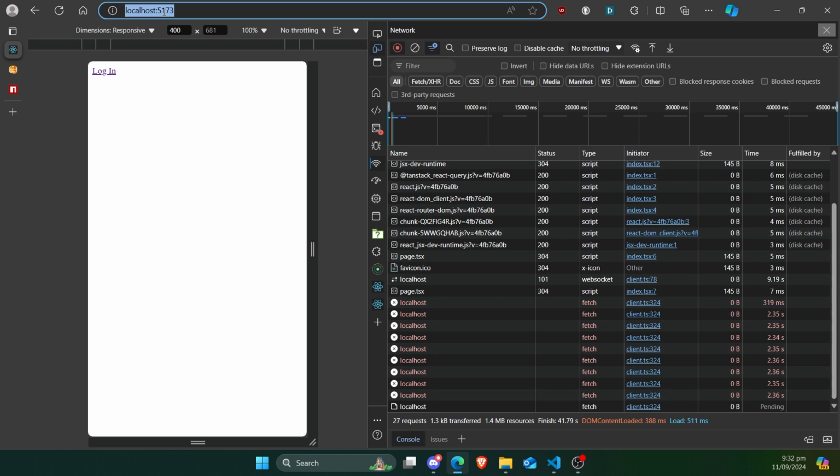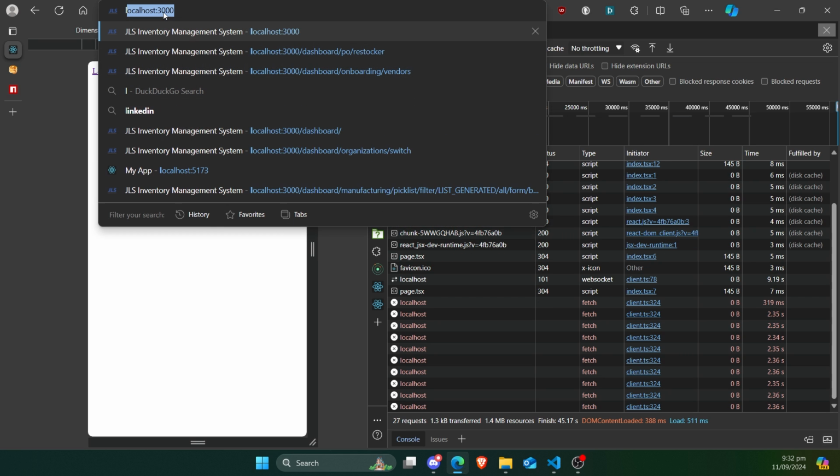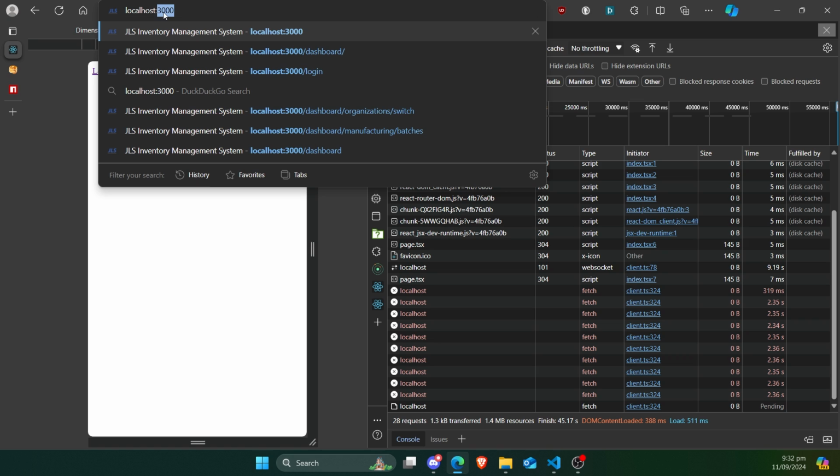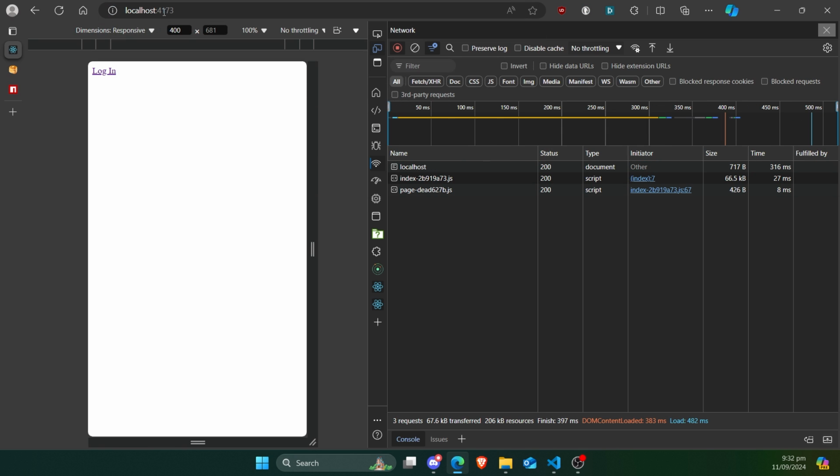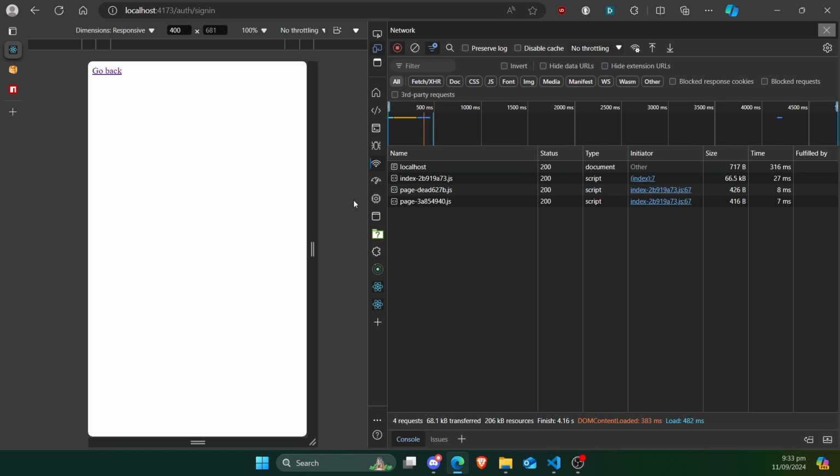So if I go to the route, and if I click on login, it does the same thing. It has to load the other page before doing that.